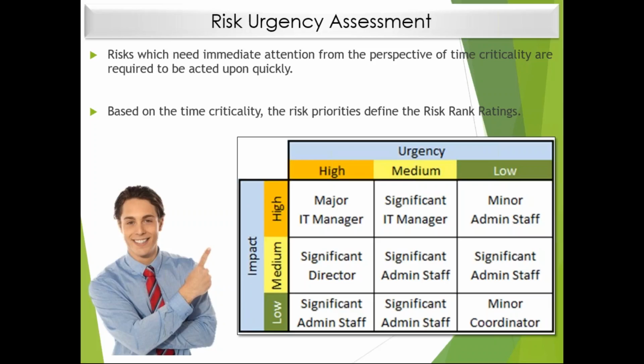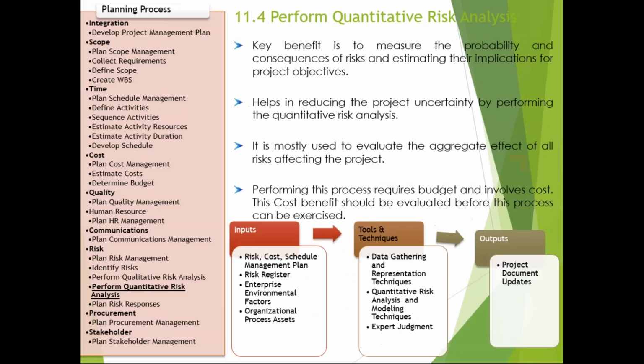So this grid helps us assign the right people to the right job and keep everybody on board with the idea that different urgency and impact risks will be handled by different people. If it's a small risk, don't approach me directly. It's not required. I'm not going to be looking at that. I've got much more important tasks to do, right? So this is keeping all the stakeholders informed about it.